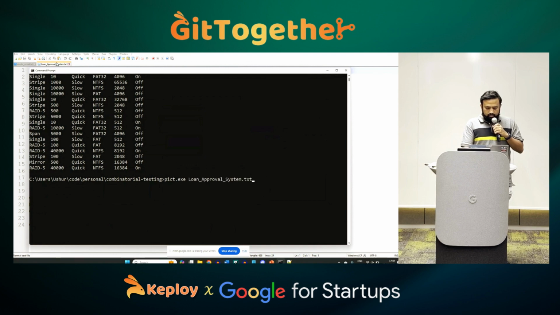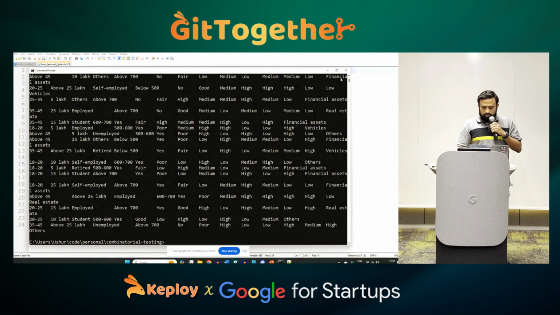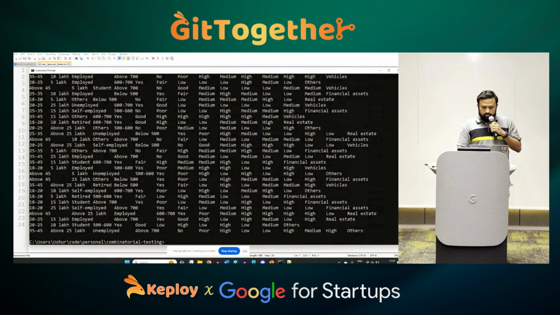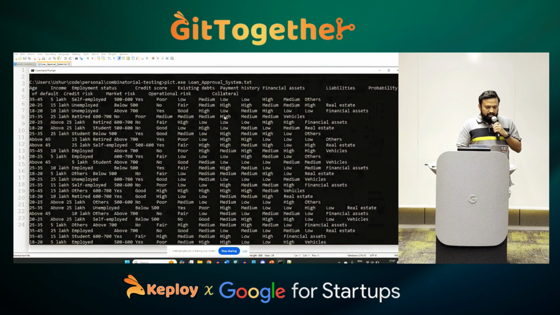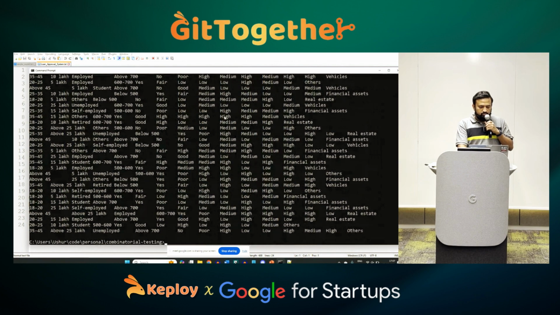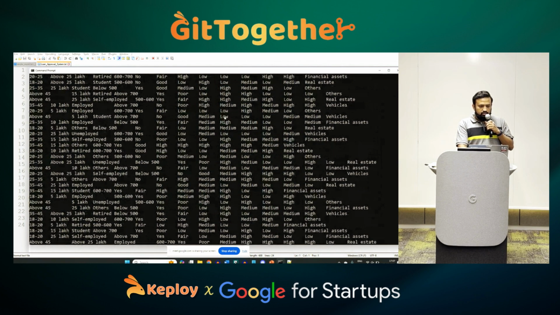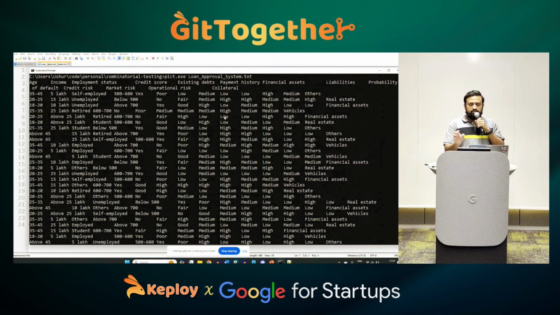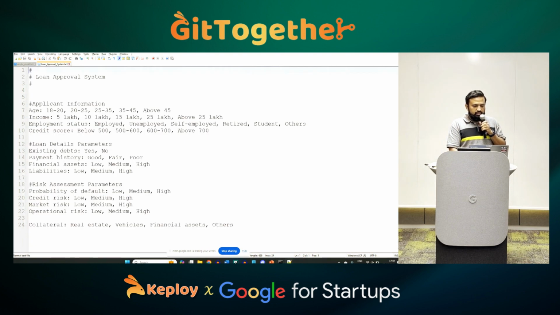I pass the txt. Okay, so this looks better in the smaller one. But okay, I haven't counted these, but I think they're close to 35. So my window size is what, 40, right? So more than that. So 40, 50. Let's consider 50. Okay. So these are the 50 test cases that you might need when you're testing these things. So you see, we did this in what? I mean, the test generation took what? 2 minutes.